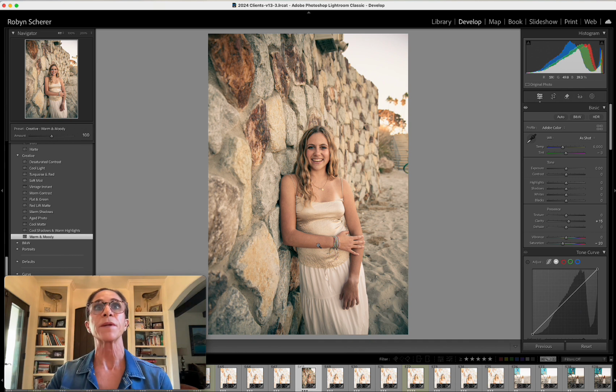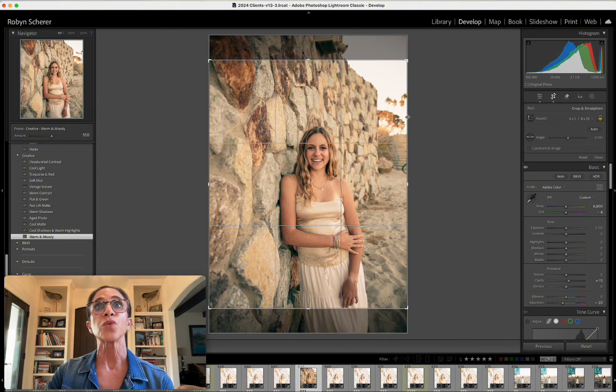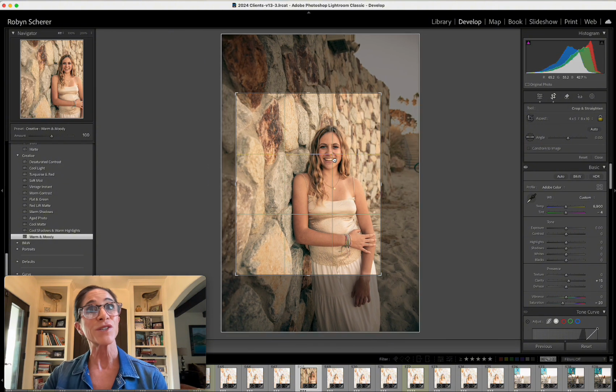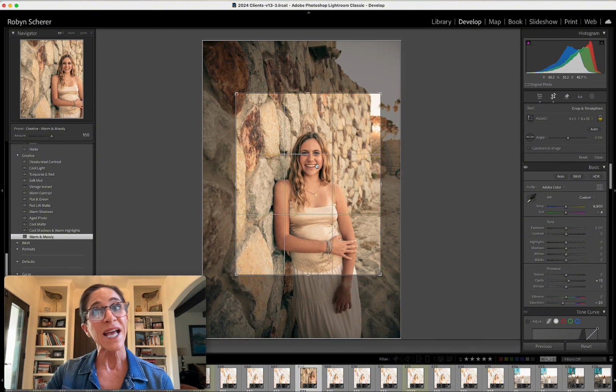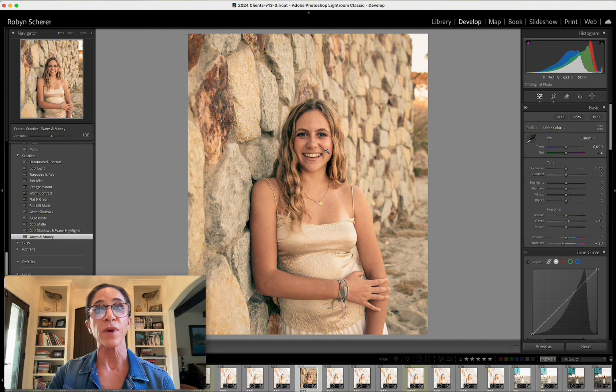So let's get started. We popped on the warm and moody. At this point, you're going to grab the eyedropper. You're going to hit something white or mid-tone gray so you can adjust your white balance here. We're aiming for creamy skin tones. I'm going to go ahead and crop this to an 8x10 using the rule of thirds. I do have a video talking about cropping, why and how you use the rule of thirds and other ratios within your cropping options. So I'm going to do it this way.